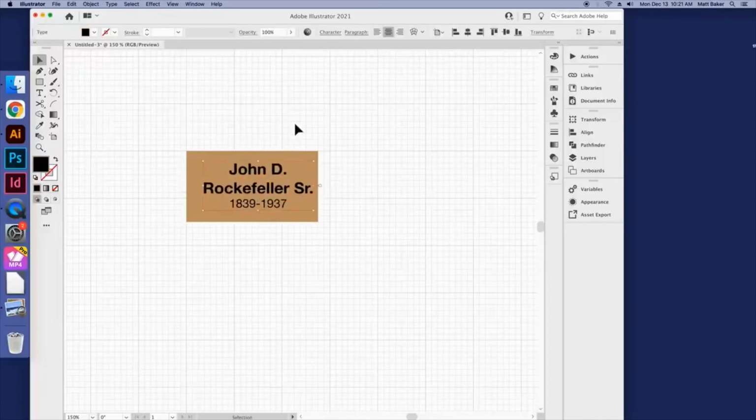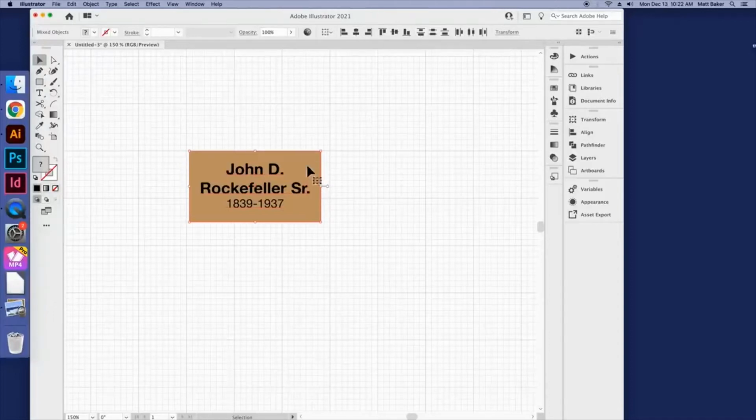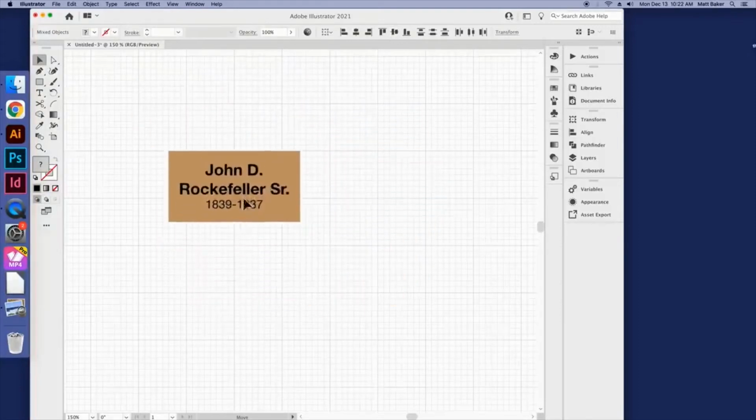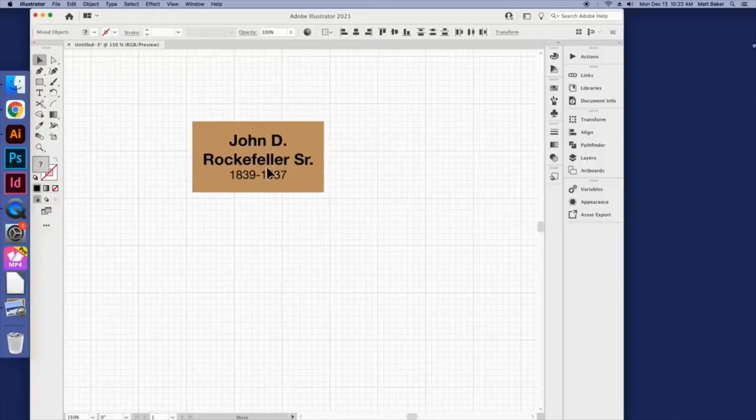So what I can do instead, if I select both of these objects, the text and the square, you can either do that by clicking somewhere over here and dragging so that you get both of them selected, or you can hold down Shift, select the text, select the box. And you'll notice here at the top, because I have two things selected, it gave me some align options. So I can go here to make sure they're center aligned, and then I can go here to make sure they're vertically aligned. Okay, so that lined things up for me.